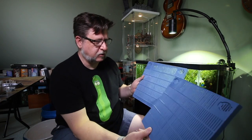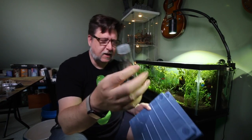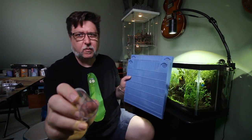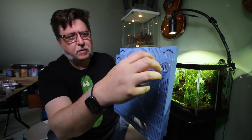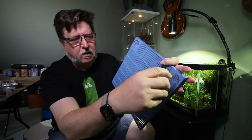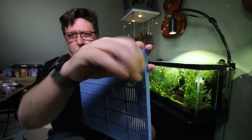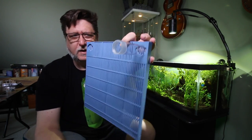Okay, so I guess I've put it off long enough. It's time to start taking this down and getting it ready for a new beginning. Here we go. I'm not going to go into a whole lot of detail on the undergravel filters. I will just show you the panels. It comes with these panels and some different little connectors. This has some little tabs at the bottom, and what this particular one does is you can put this in here, and then you can twist it to lock it into place, and that'll be locked down.